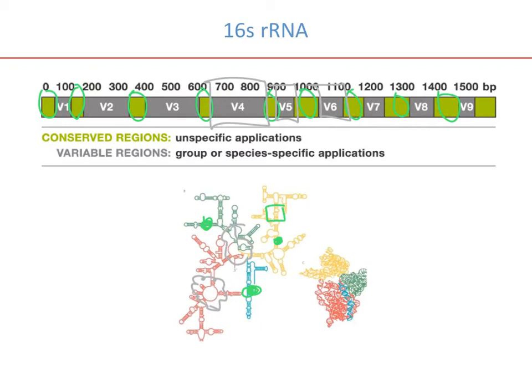However, if I made a primer that matched that region right there and that region right there, those are conserved. Those are really conserved. So these primers are considered universal primers and will amplify, you can never say all, but most species in our sample, because it's so well conserved that there aren't going to be differences here at all. And so the primers will match everyone. So you can use those primers, do a PCR, amplify, and you get DNA from everyone.